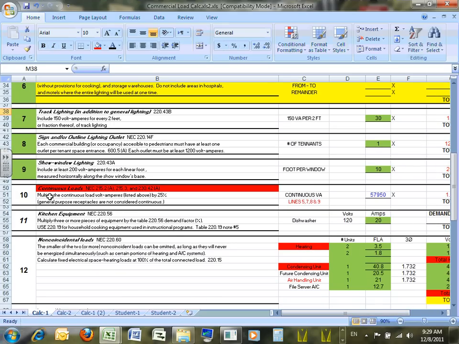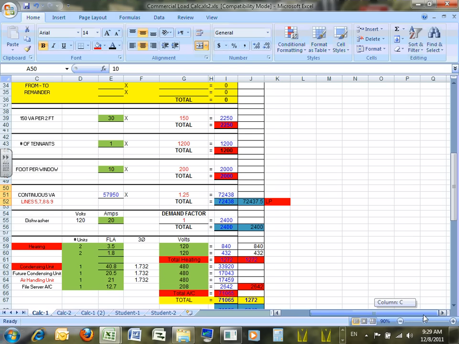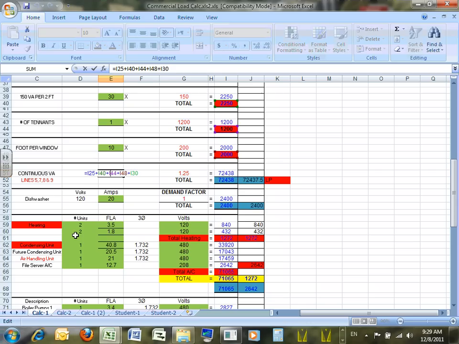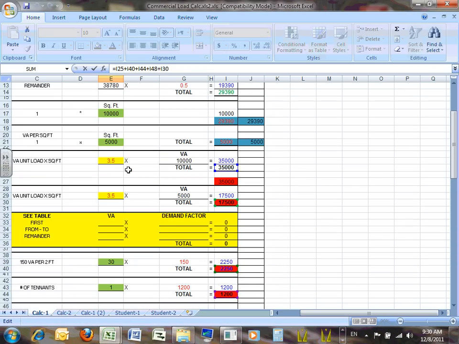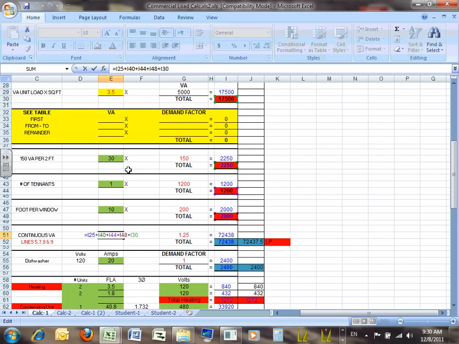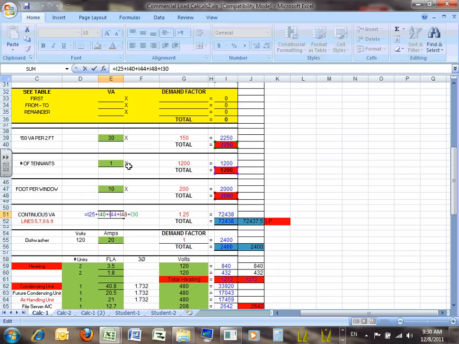So now, continuous load. Chris, believe it or not, my friend, all the lights are considered continuous load. So what we did is we added all my lights. I don't know if you guys can see here in this step. We added all the lights in this step. All these lights are added together and multiplied by 125. Can you guys see that? We took the 35, the 17 and a half, the 20.2, the 1.2, the 2, and I'm talking KVA here, and we added them all up in this step, 75.